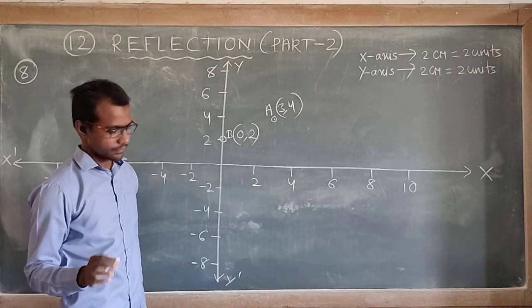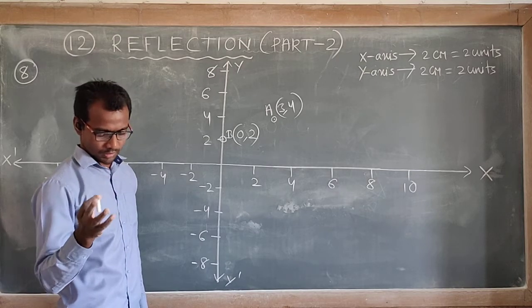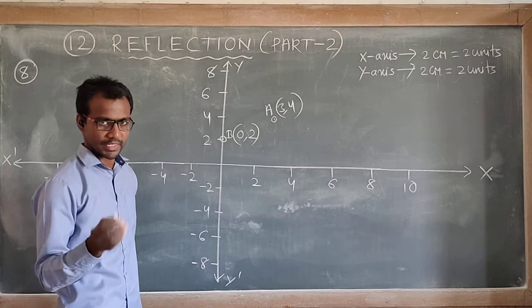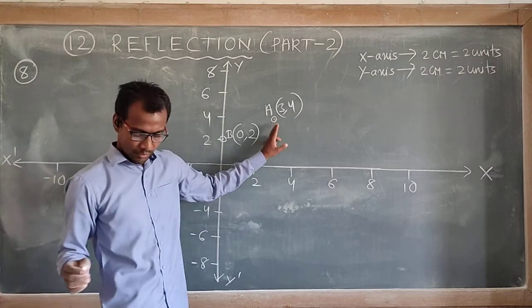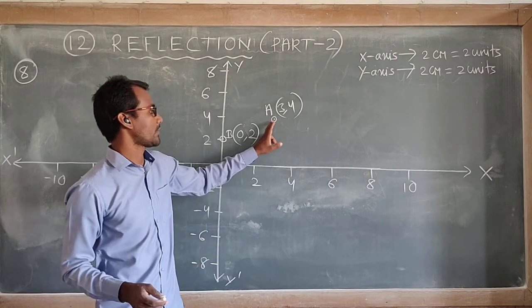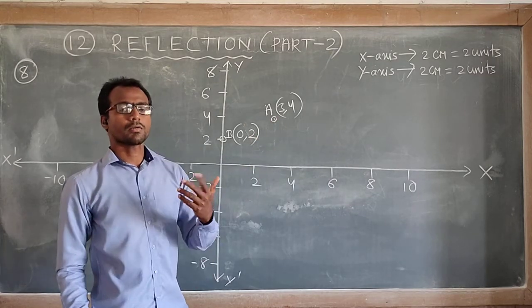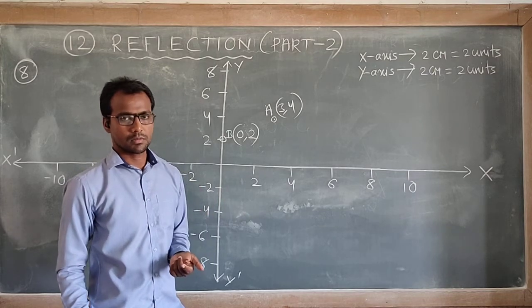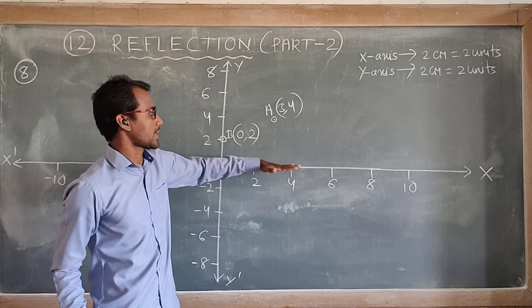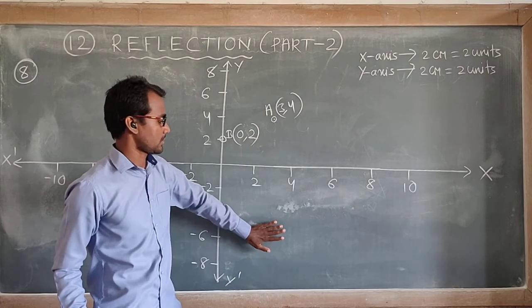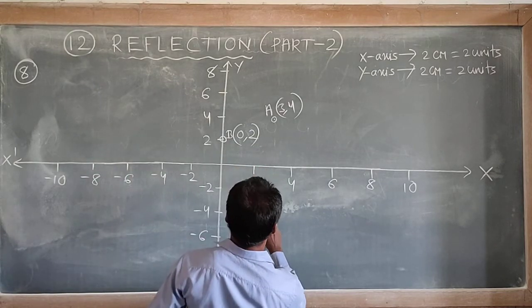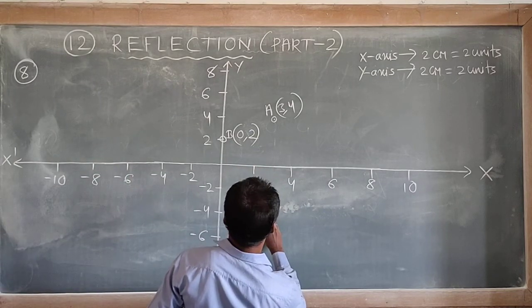Find the image. First bit. Okay. First bit. You look at the book. A' means the image of A. This is point A under reflection in the x-axis. Okay. This point will be reflected in the x-axis. When you are using graph paper, you don't need to use a formula. Okay. So if you reflect this point A in the x-axis, the image will be from here in the fourth quadrant. Okay. So its image will be here.